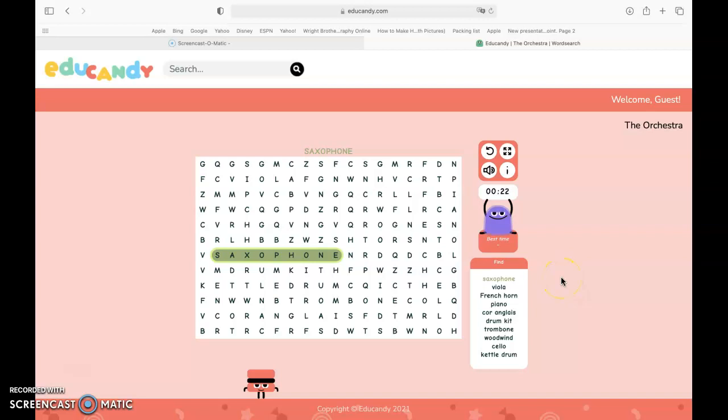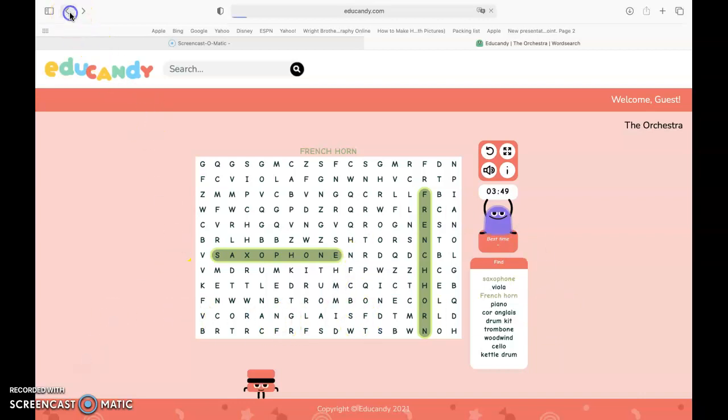But it's pretty self-explanatory and really fun and interactive for the students to use. It's kind of hard to look for the words as well as to talk at the same time, but you get the idea of the game.